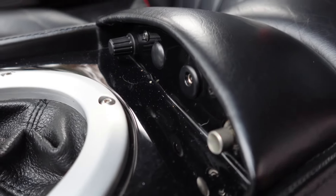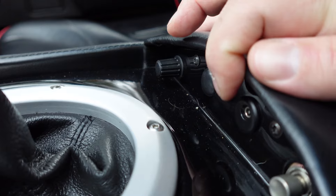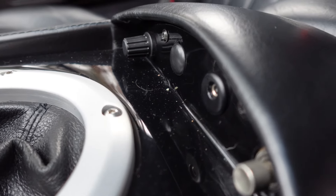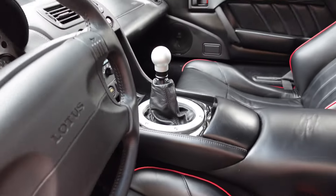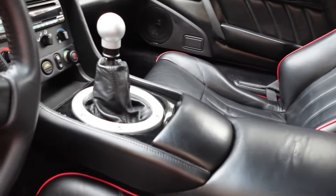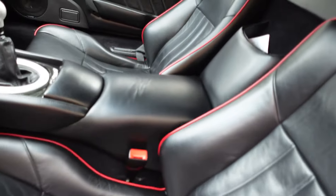Down here you have some more controls — a light dimmer, and this little thing is like a fob for your Cobra alarm. To disengage the alarm, you have to put something in there, or you can press the button on the keyless entry remote, which disengages it for about two minutes. Then you have to either push the button again or put something in there. That metal button is your fuel tank release. No real storage in here — that's about it for your registration and insurance. Nothing in the doors. The stereo unit is original to the car, not aftermarket — it came with Alpine stereos and speakers, with speakers in the door as well.